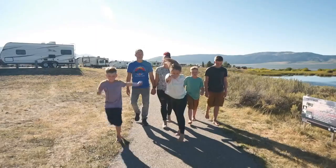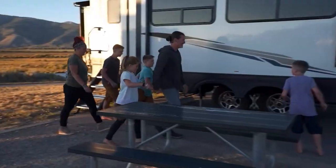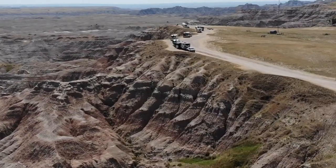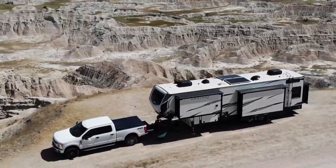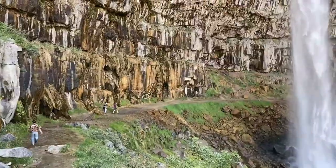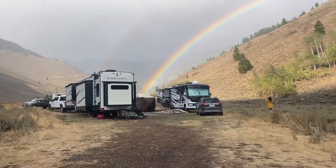Us and our four kids, Carson, Malia, Cannon, and Knox, sold our house, everything in it, and bought an RV and have been traveling full-time around North America since May 2014. We love RV travel and how it allows us to get out and explore and see so many amazing places. We've been living, working, and traveling full-time in our RV for 6 years, so come learn all about how to plan the ultimate RV family road trip.